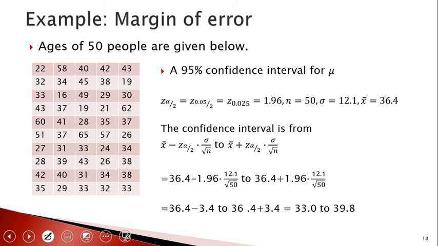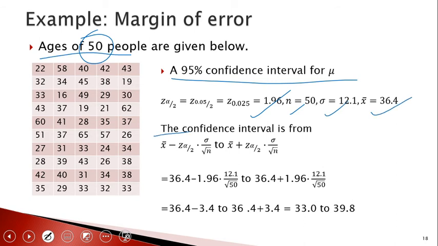In this case, I'm not going to do this age of 50 people. So there are 50 people, 95% confidence interval for mu. Okay, go through this process. You know how to find C alpha over 2, n given, sigma given, x bar given. Okay, you can calculate the confidence interval using this formula. These are the confidence interval values, right? Make sure to pause this video and do these calculations.